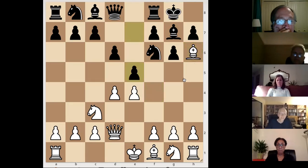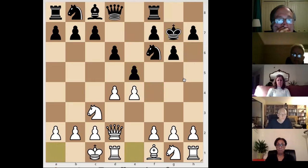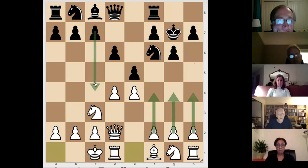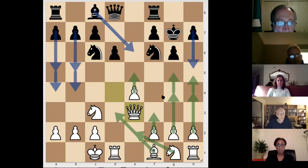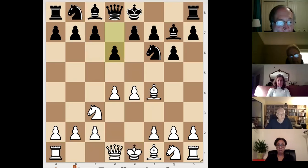All right. Bishop h6, e5. Okay. All right. So opposite sides castling. So what usually happens in opposite sides castling? Pawn storms. Right. So yeah, usually white would pawn storm the king side and black would do the same on the queen side, right? So let's see what happens here. All right. Okay. Yeah, so they're just illustrating the pawn storm idea. Okay, yeah. All right. So let's go through. All right, let's see what other possibilities.